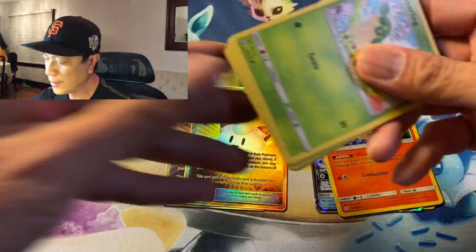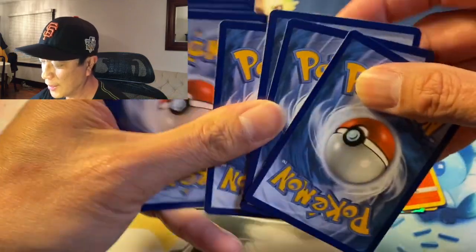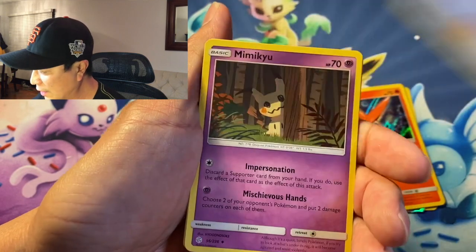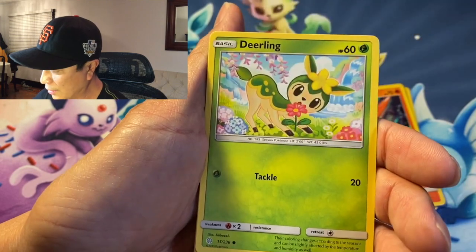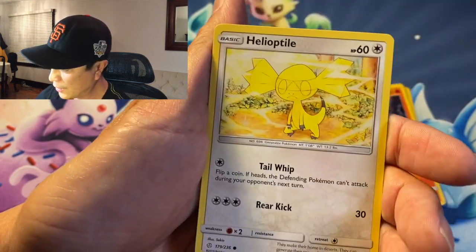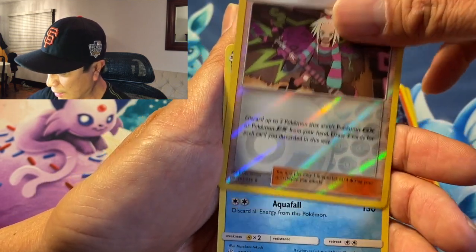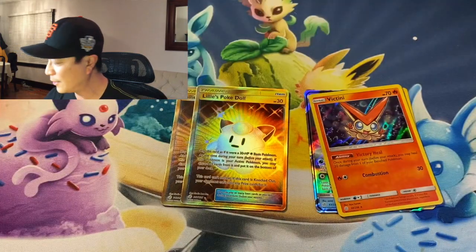Wow. We are just flying by with these pack openings. Okay. Starting with Lightning Energy, Cynthia and Caitlin, Mimikyu, Lillie's Poke Doll, Deerling, Teddiursa, Golett, Dwebble, Helioptile, Roxie Reverse Holo, and an Empoleon, non-holo rare.